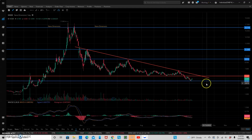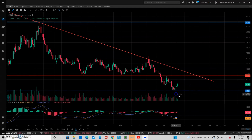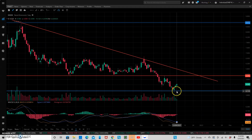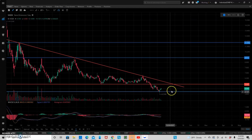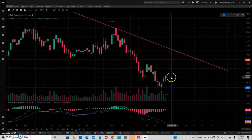So that's what's happened. It looks like it has bottomed out though for the time being around $4.15. You could see it made it all the way down to $4, made a bottom at $3.98 there. But it looks like it closed here. Let's see what the closing was on this candle here. The close was actually at $4.33, but I have my support line drawn, and I actually need to move that up. I have my support line drawn in around $4.20 there. Okay, so that's where I'm going to draw that in, and we're going to go from there.